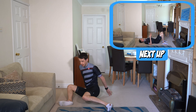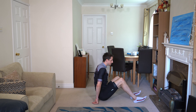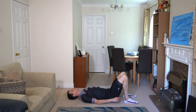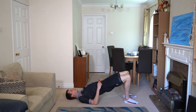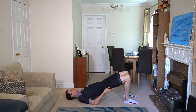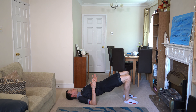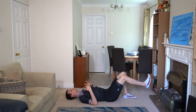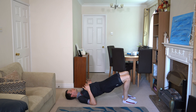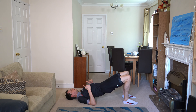Next up is a glute bridge. Three, two, one, and we're onto our backs to activate the glutes — we need these while cycling for power. Heels under the knees, squeeze up to the ceiling, pause at the top for two seconds, then nice and slow on the way down. Squeeze the abs and squeeze the bum at the top, keeping your lower back as flat as you can. Feel free to go onto one leg if you want to make it tougher, but we're just trying to activate things and get everything firing so we're ready to go.